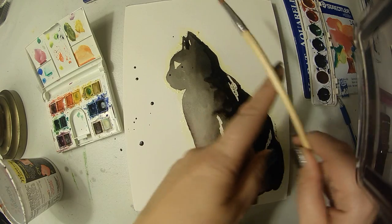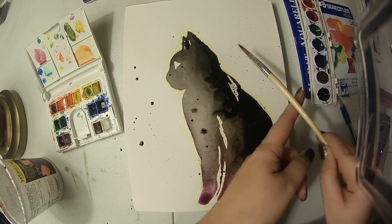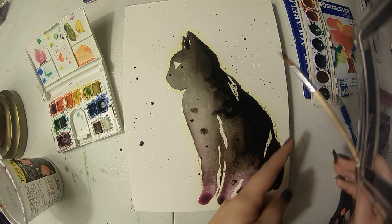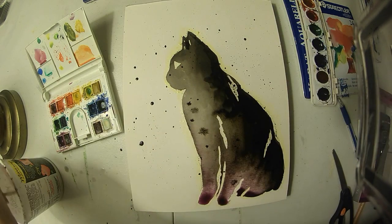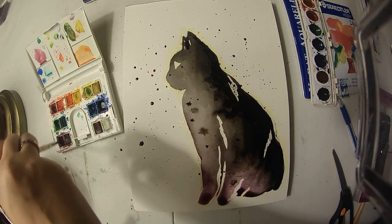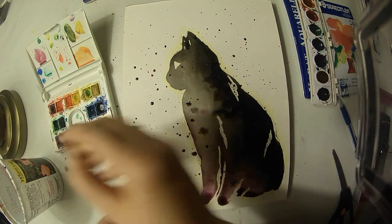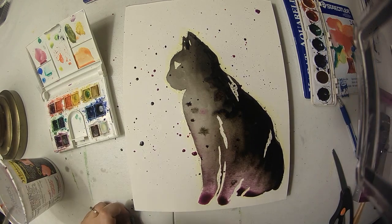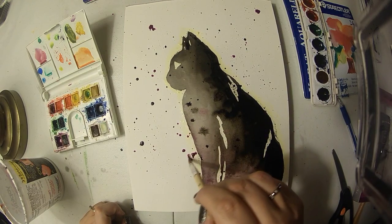So I'm going to go ahead and do some little splatters and things too for fun before I take that masking fluid off. And then I'll do some more afterwards as well, just to add some extra intrigue to the picture. I want to do some with my other color as well. Make sure that it is going to stand out wherever you put it. Try to make a couple of bigger splotches with that plum. You have to be really careful to make sure that it looks random.